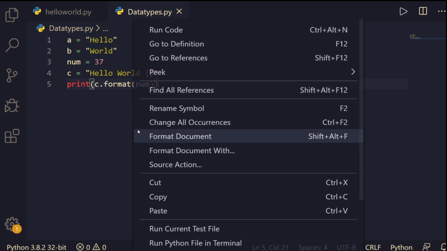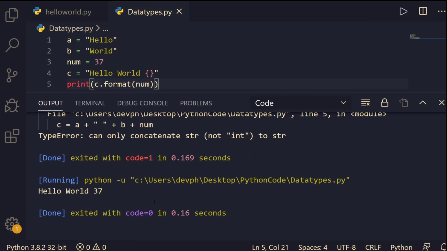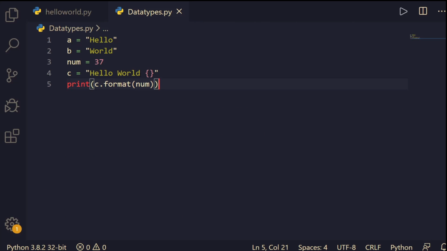If you print that and run the code, we get hello world 37, because this open bracket is saying, hey, I can have a variable, what do you want me to be? And with the format method, it says we want you to be 37, so it puts the 37 value inside that bracket.